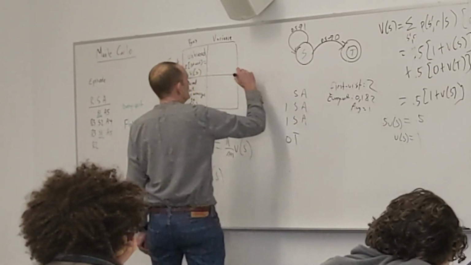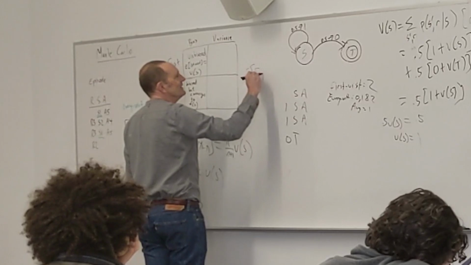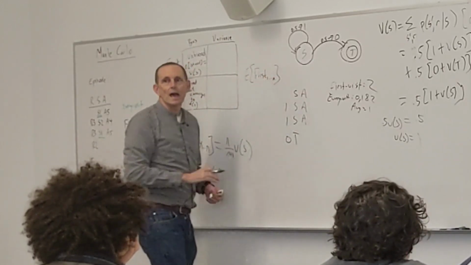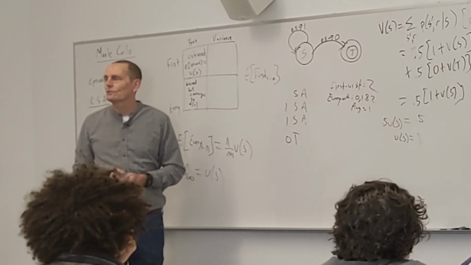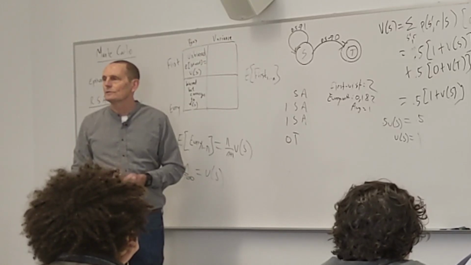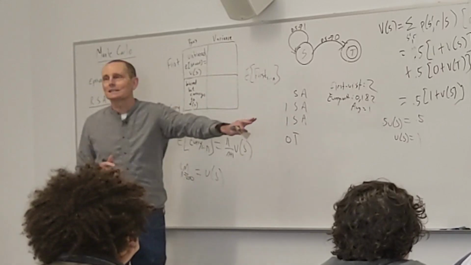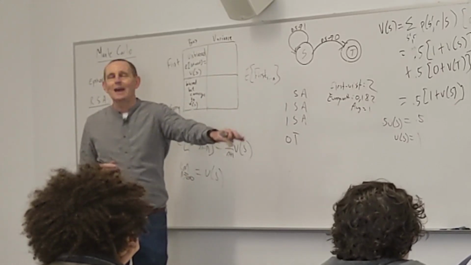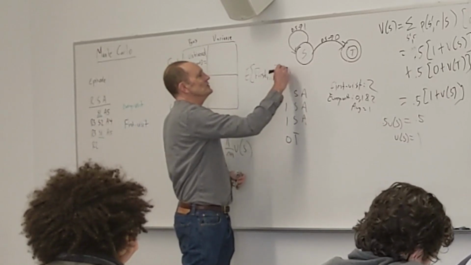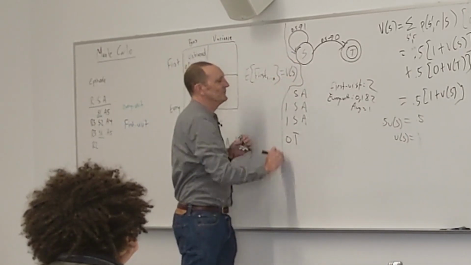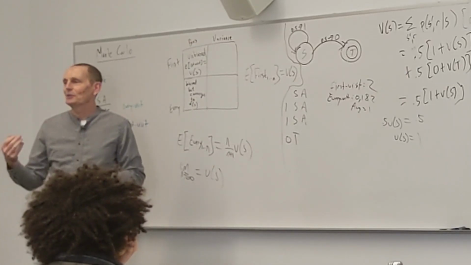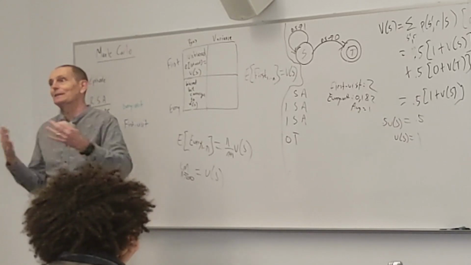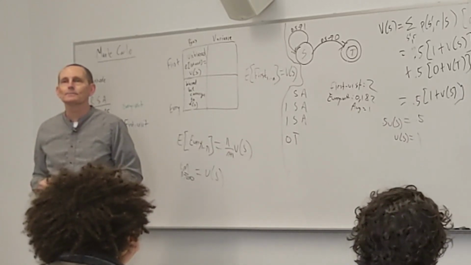What is our expectation of first visit from 1 to n? 1.5 or 1. In this case, it'll be 1. And in the general case, it's going to just be V of s. In this particular example, it'd be 1, and in the general case, it's going to be whatever V of s is, because every time we take an estimate, it's our true estimate of V of s, and we take any of those, and it's still expectation V of s.